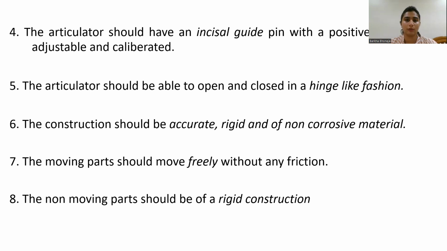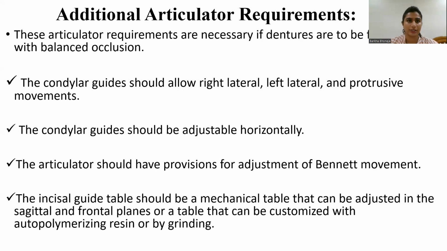It shouldn't be that you are investing so much, buying an expensive articulator, and then the material corrodes and everything goes haywire. The moving parts should move freely without any friction. So there shouldn't be any hampering during the movements, which will in turn hamper your work. The non-moving parts should be of rigid construction. So there are certain additional requirements which may or may not be present in an articulator.